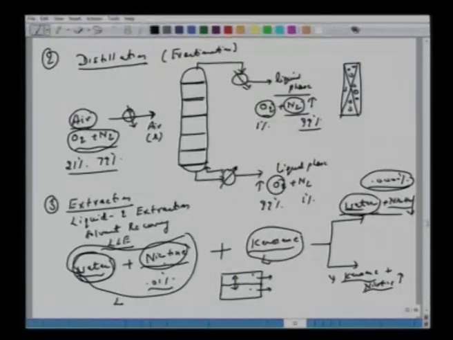Okay, so this extraction is also similar to the previous unit operations, distillation and absorption. Here, you have a liquid phase, you bring another liquid phase which is immiscible, so that you have two phases and you transfer one component from one phase to another. At the end of this unit operation, both phases will contain nicotine, but in one case it is a very small, tolerable amount, and the other phase is highly rich in nicotine. So essentially we have achieved our objective: we have been able to separate nicotine from water. So this unit operation is extraction.